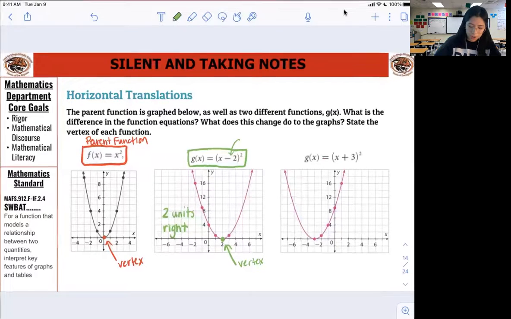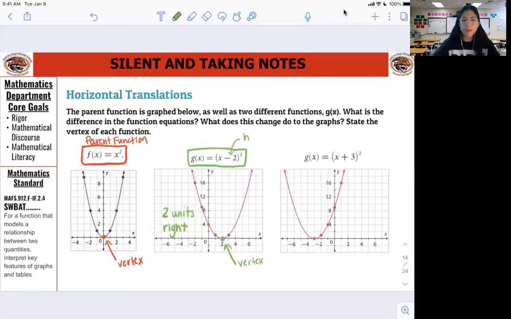So this is my H. We had a K, we had an A, now I have an H. H is -2, so it goes 2 units to the right. And actually, we'll talk about this more tomorrow. This is where it gets really challenging, but really quickly, because I know we're almost out of time. H is 2, so it goes to the right 2 units.